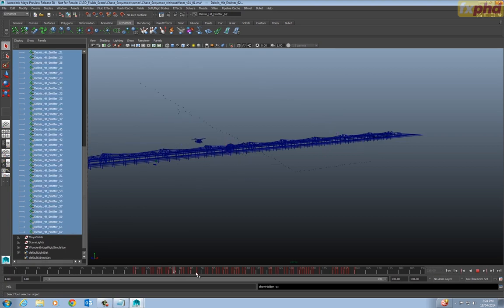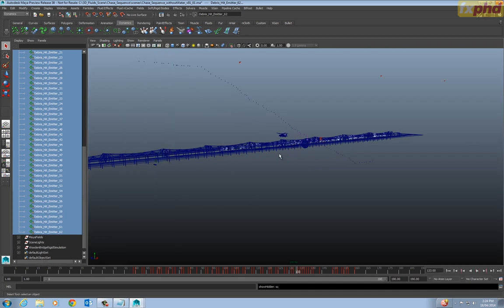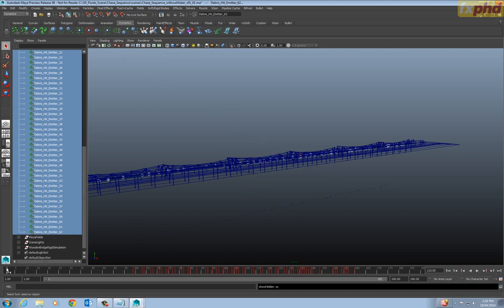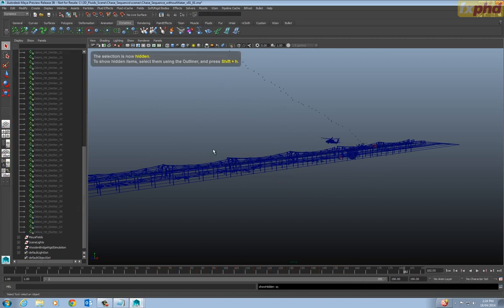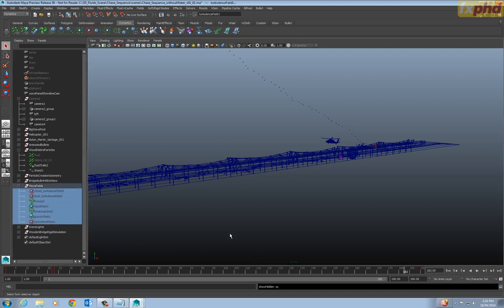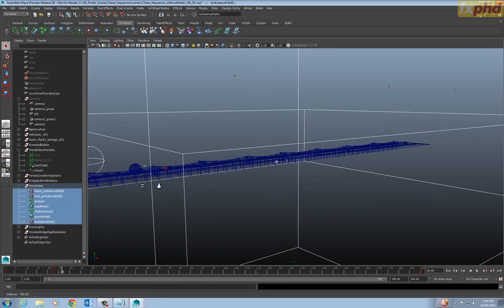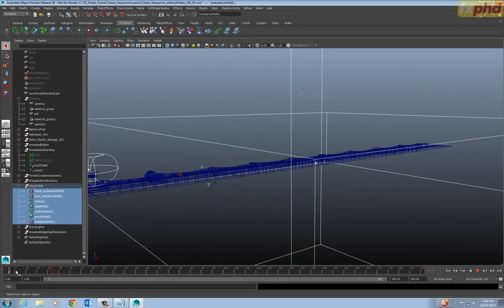So these are the debris emitters that are hidden, and you can see that they're lined up with some of the spheres that are coming through. My shot wasn't the whole length of the simulation we've got here, which goes from frame 1 to frame 190. So you should easily be able to get a lot more sim time than I've actually got in my pre-baked simulation that's been recorded. Those are the fields that are affecting the particle simulations, and you can adjust the settings in those if you like.